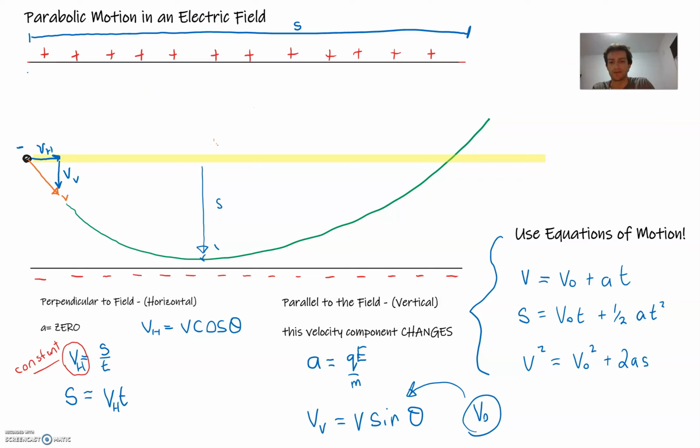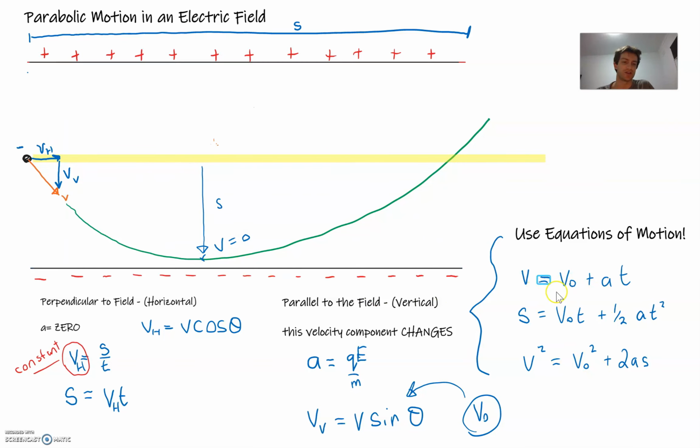So if we're working with this point here, where it reaches a vertex, at that point the vertical velocity is going to be 0 as it's changing direction. So as we work vertically, we can use the fact that v equals 0 in these equations, not the horizontal velocity, mind you, just the vertical velocity. The horizontal velocity is still going to be constant. It's going to be this the entire time. It will never change. It's the vertical velocity that's 0 at this point.